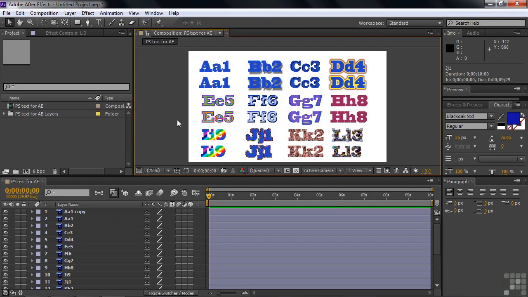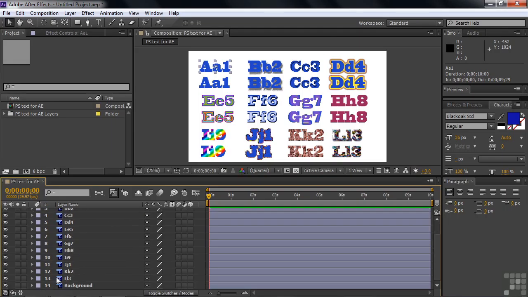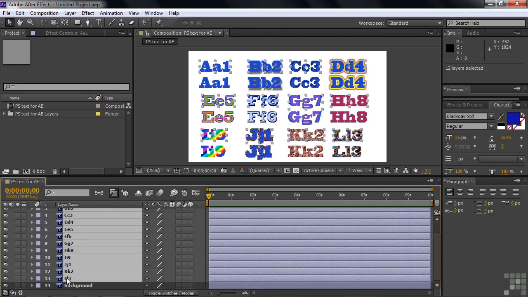I'm going to convert all those text layers to editable text. There are many good reasons to convert these guys, which are just standard layers now, into editable text, because we have more options. If I open this up there, you're going to see that we have the typical transform property group, and that's it. But I'm going to show you what happens when you convert it to text. So I'm going to select that first one, and then shift-click the one at the bottom here, not the background layer, but the other text layer there. We now have all these text layers selected. As long as I got them all selected, I can apply the same thing to all of them at once.